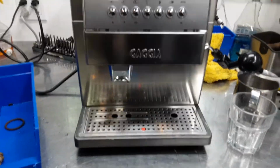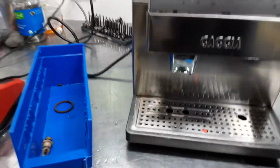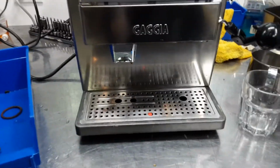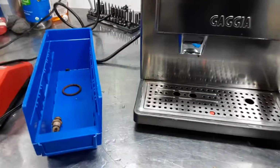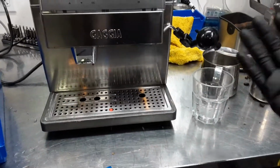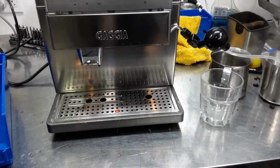So starting with the steamer, we're gonna test it out. I'm gonna do some kind of foam over here. We're gonna siphon it from here. We're using a milk substitute, so this is not really milk, but you can see a good test of how the water siphons to this part.